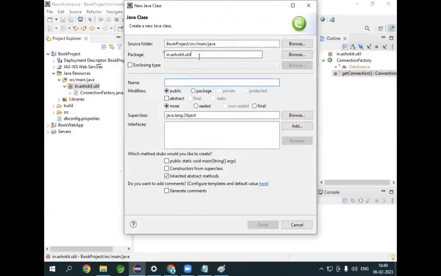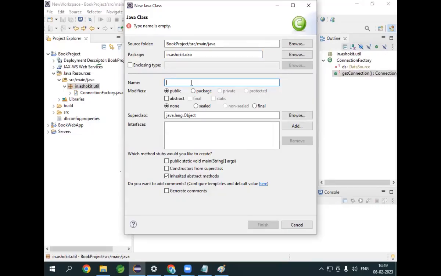Let me create one class. What is the class name? BookDAO. DAO classes I will create in the DAO package. I will use a separate package for them. If we don't keep all the classes in one package, classes will be separated into multiple packages. String class, Scanner class, both are Java predefined classes only, right? Are both available in the same package? No, they are available in different packages.